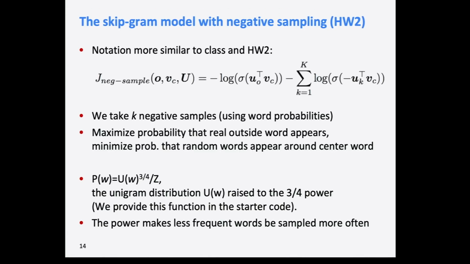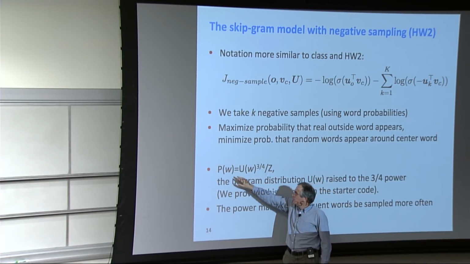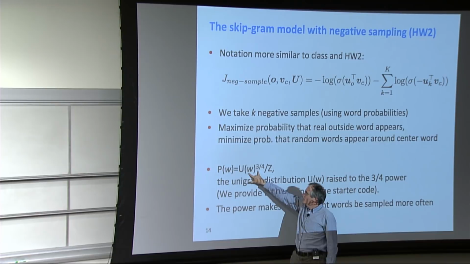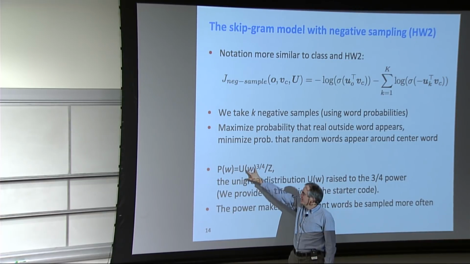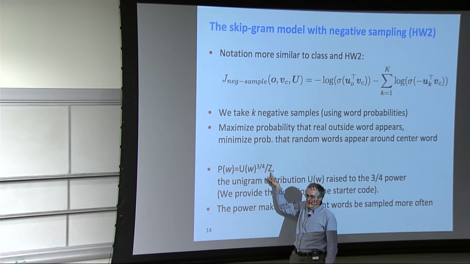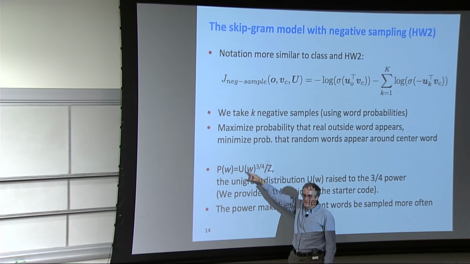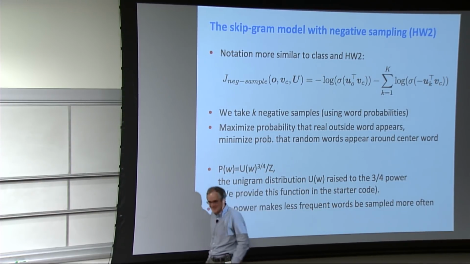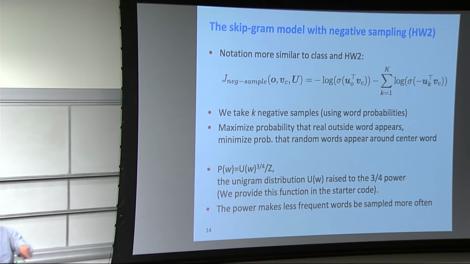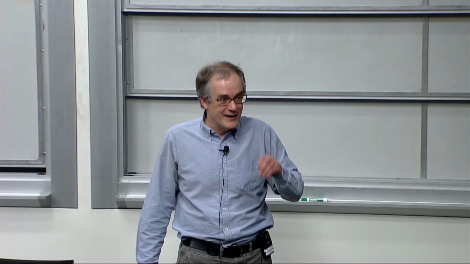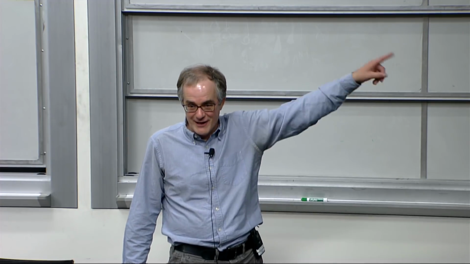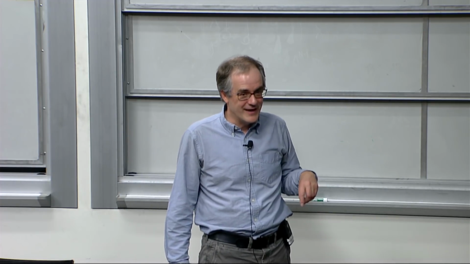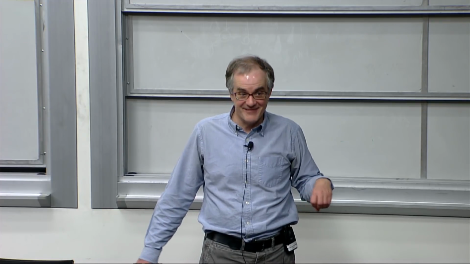This is, sorry, Z, that capital Z is often used as a normalization term. And so this is saying, well, if you want the probability distribution of words, you work out this 3/4 power of the count of the word for every word in the vocabulary. And then these numbers, you just sum them up over the vocabulary and it'll be some total. And we're dividing by that, so we get a probability distribution. Good question, because I hadn't explained that. In this class, when you see the letter Z with no explanation, it normally means I am a normalization term to turn things into probabilities, and you sort of iterate over the numerator terms, sum them and divide through. Any other questions of things I haven't explained or otherwise?